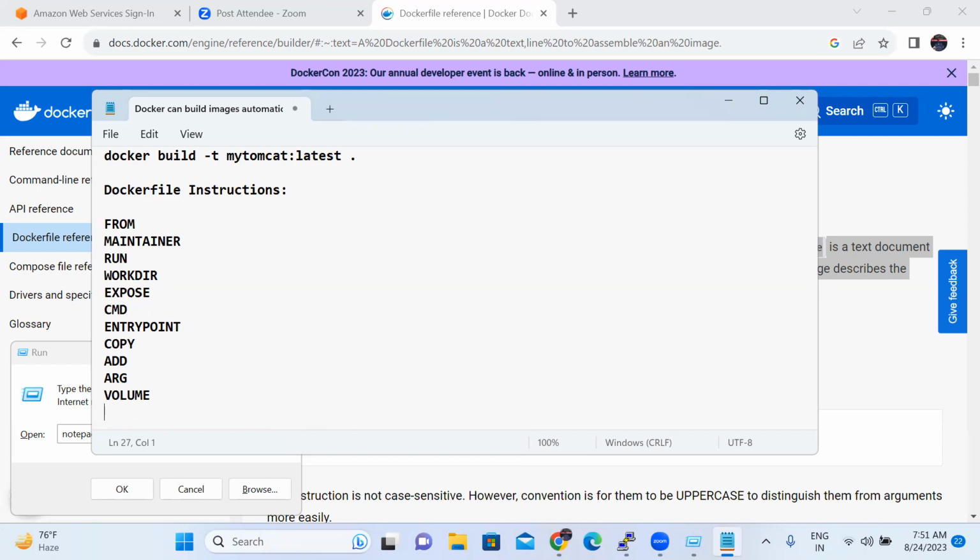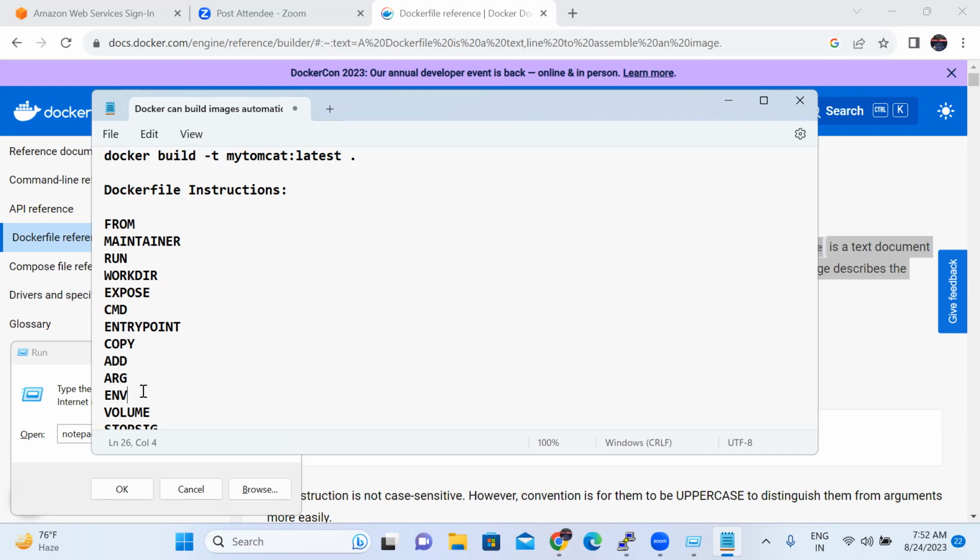MAINTAINER, FROM, RUN, WORKDIR, EXPOSE, CMD. We don't use every one of these, but these are the very important ones. We may sometimes use ENV also, environment variable. If anything additional is there, we may have another two to three. We'll discuss those, but these are very, very important.